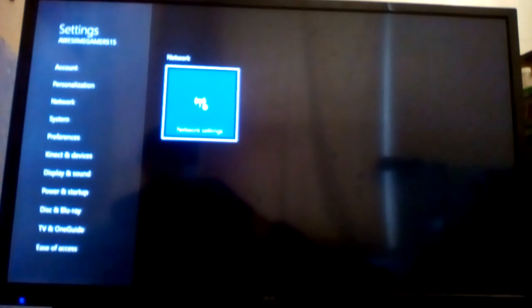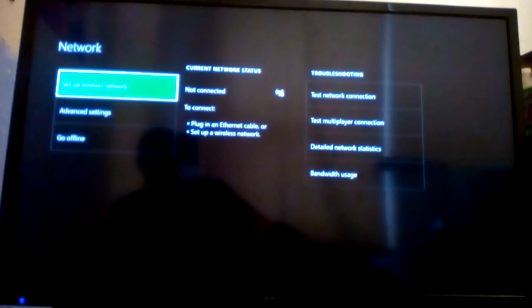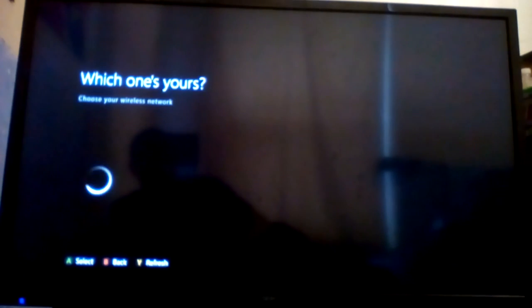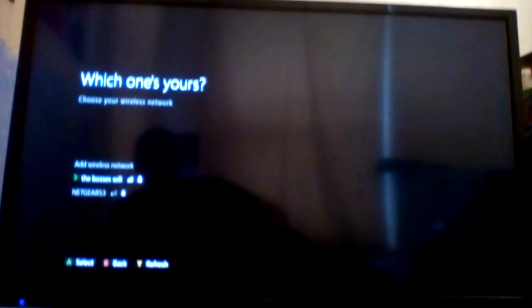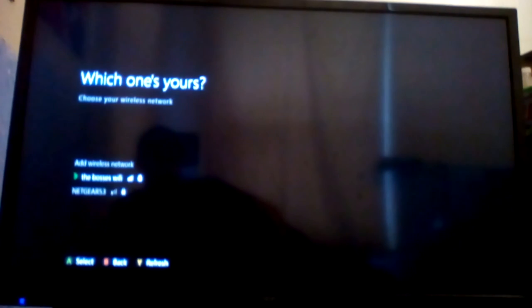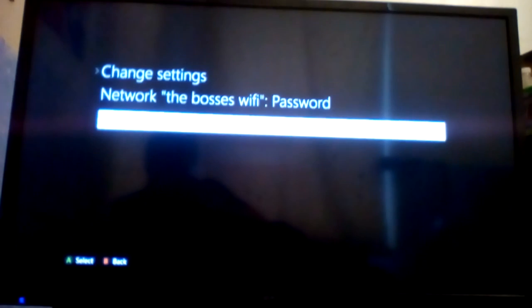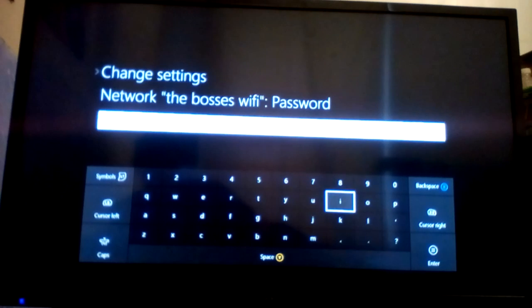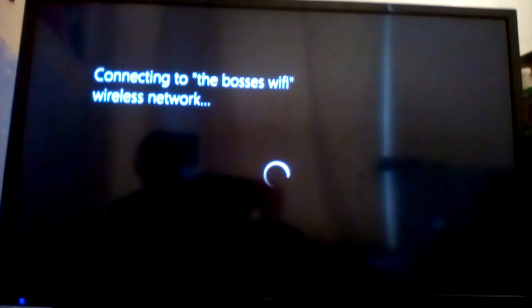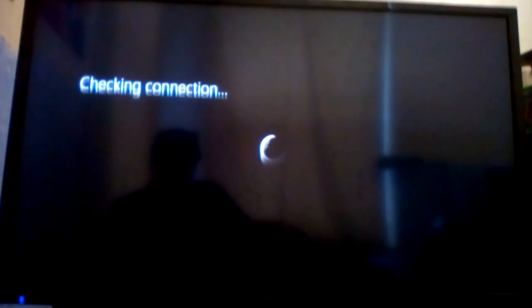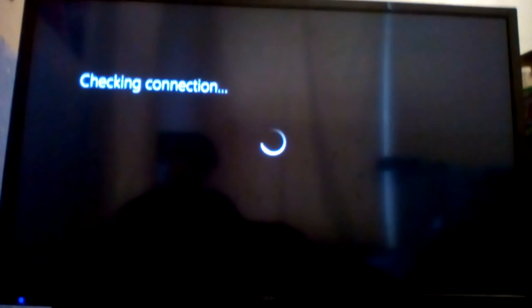Click on it, and it brings you over to this. And then you need to go to set up a wireless network. That's the first drop down menu. And then you should get a couple or many Wi-Fis, if you live in the city. I live out in the country, so yeah, and this is my Wi-Fi right here. So you click on that, and then you type in the password. And you just push enter. Going to check it, and then it's going to say it's all good, and there you go.